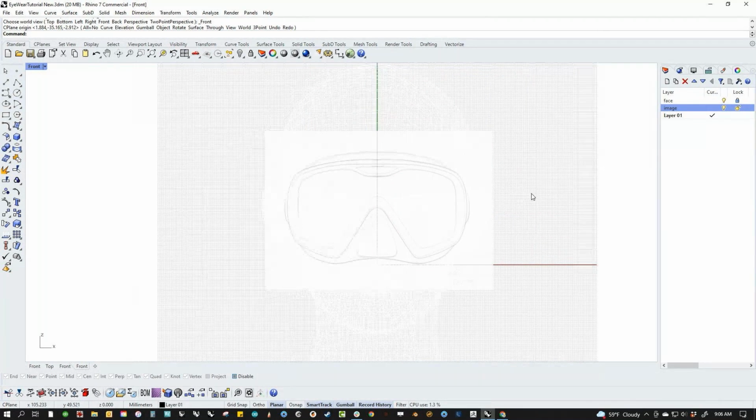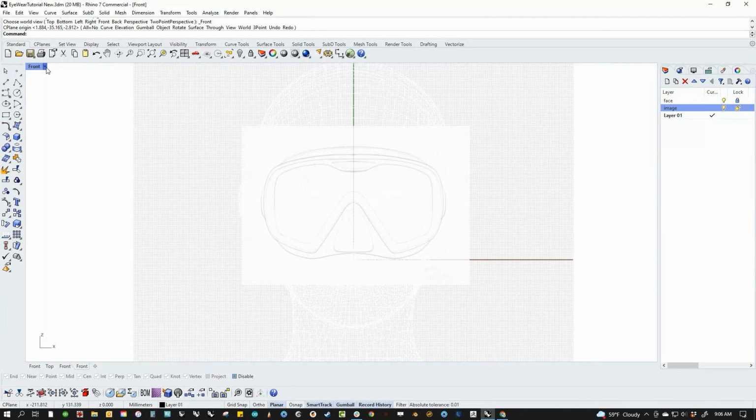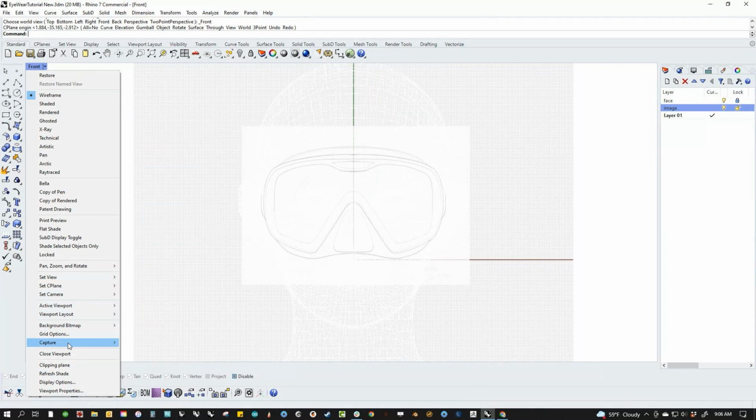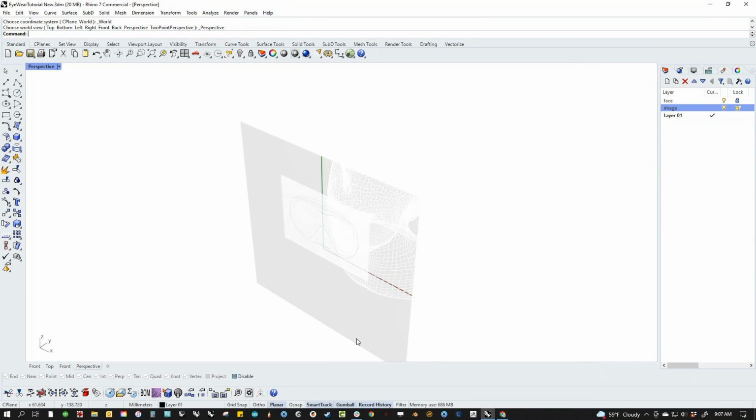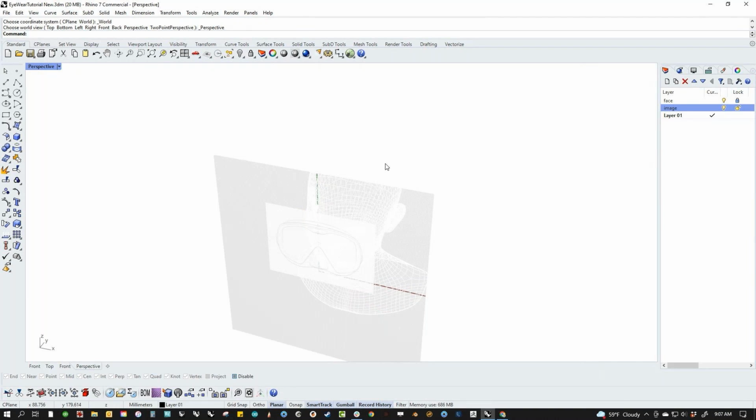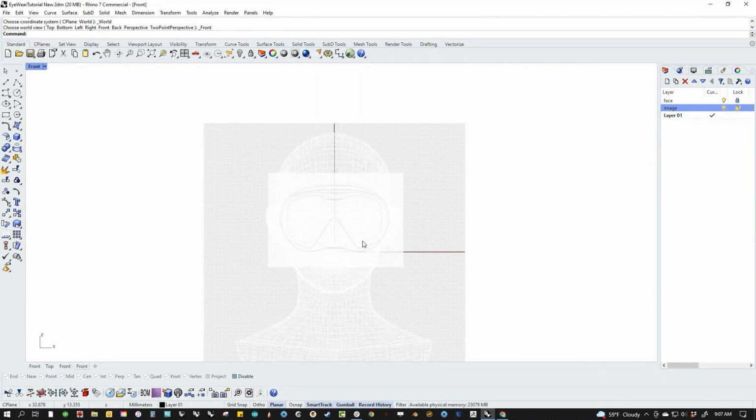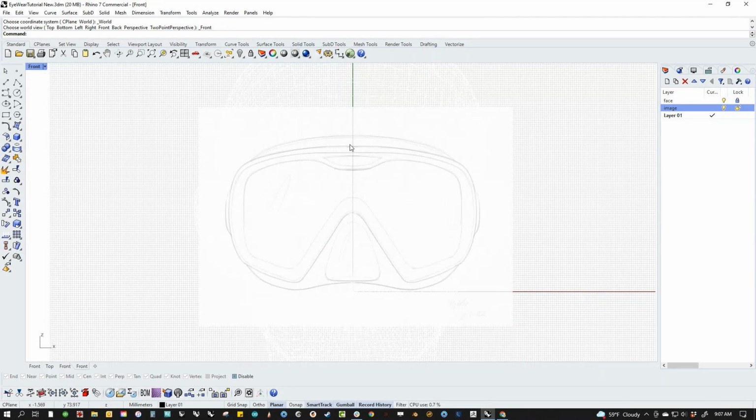And now when we draw on this, and if I go to perspective view, and again, I have a hotkey. The reason I can't use my hotkey for the perspective view, and I have to go over here and pick it, is I have a hotkey set up on my perspective to actually reset the C-plane back to world space. So we are going to just run with that. So if I go back to my front view, now what we can start doing is I can start drawing, and I know that my curves are going to be located on that C-plane.